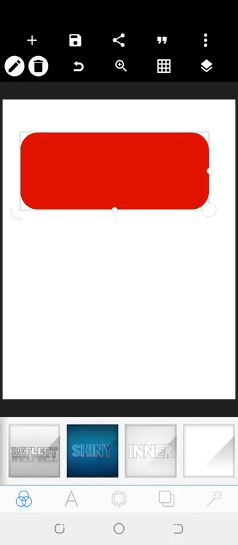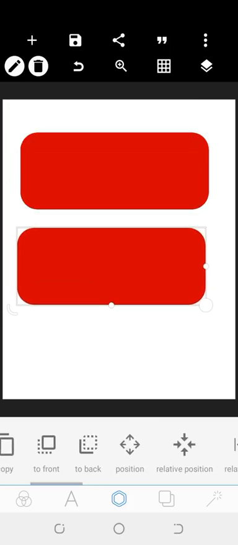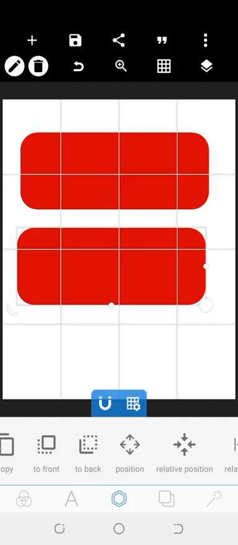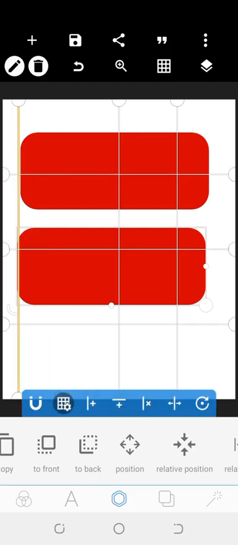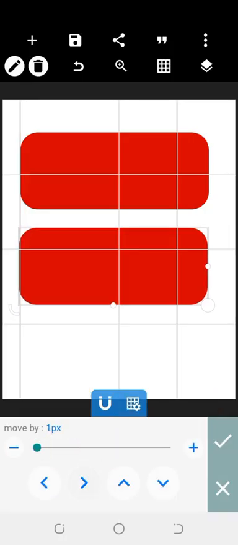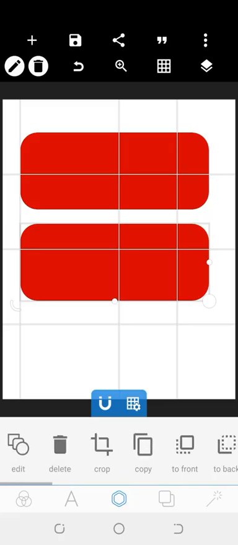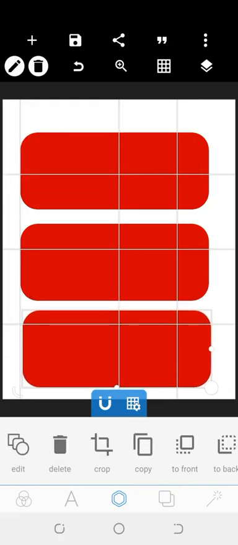Alright, so I'm going to copy this, place it here, then use the grid tool to ensure that it is aligned on this edge. Okay, so I'm going to move this. Then I'll copy again and bring it down.